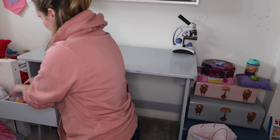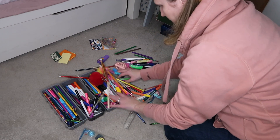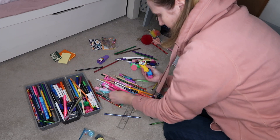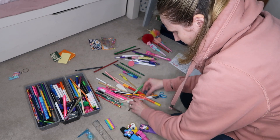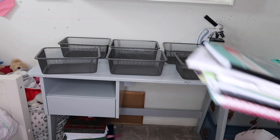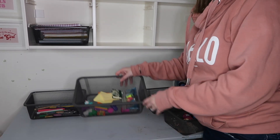Once we had that installed, it was just a case of categorizing everything and making sure everything had a place. My biggest organization tip — the thing I come back to every time — is to categorize things: get everything out and put them into categories. I emptied the drawer and sorted pens and pencils into different categories: unusual quirky pens, biro-type pens, writing pens, coloring pens, and coloring pencils. I did the same with all her notebooks — A4, A5 — and with her crafty things like craft kits.